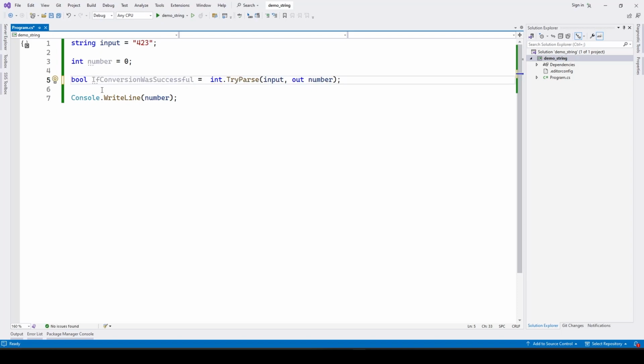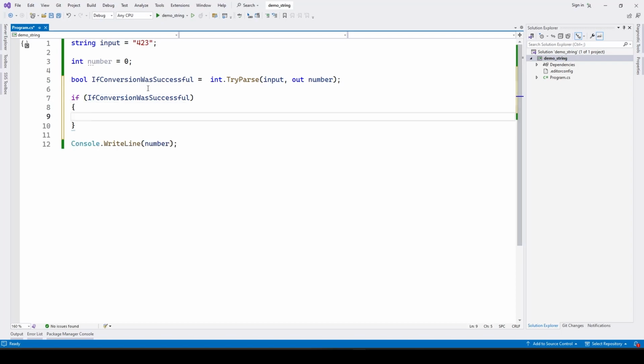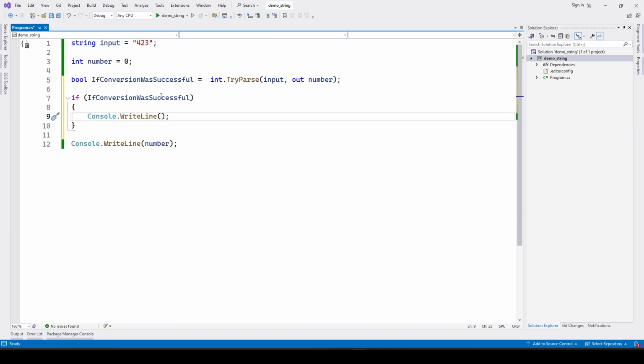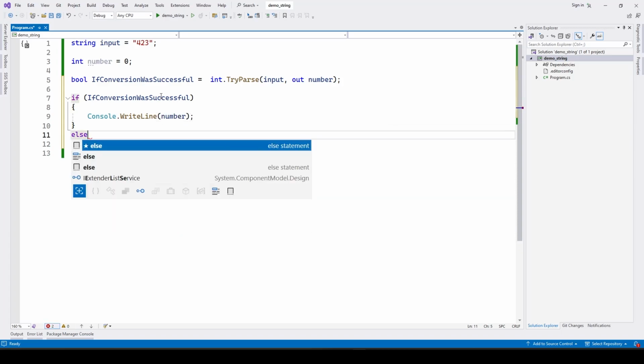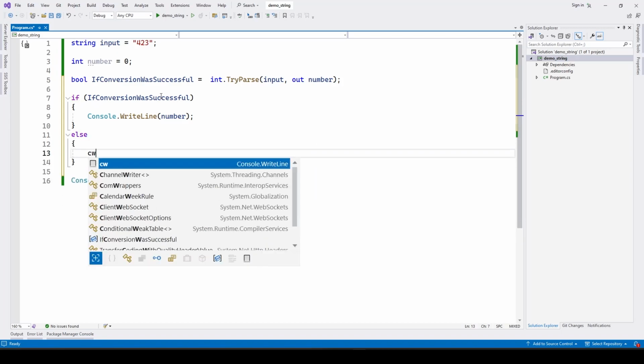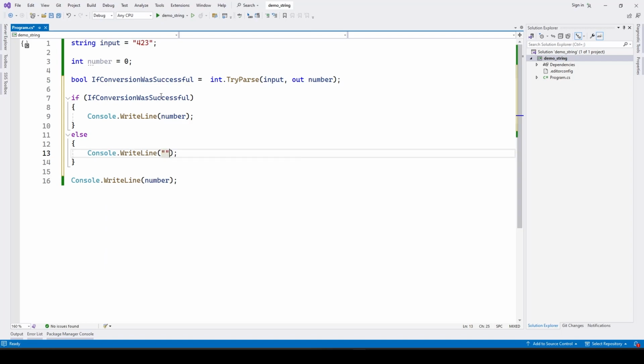So the value of ifConversionWasSuccessful will be true if the conversion was done properly. I can use this variable: if conversion was successful, I can go ahead and print that number. Else, if the conversion was not successful, I can go ahead and print "number was not valid".